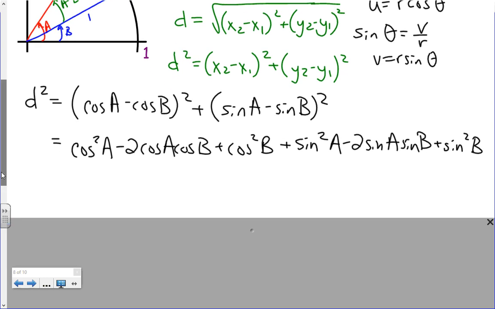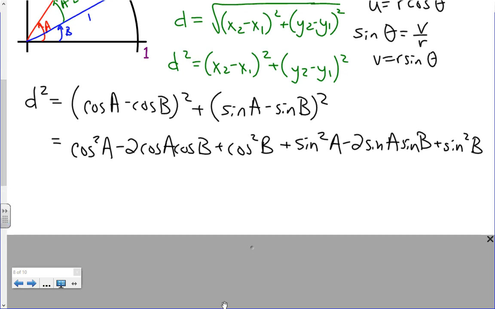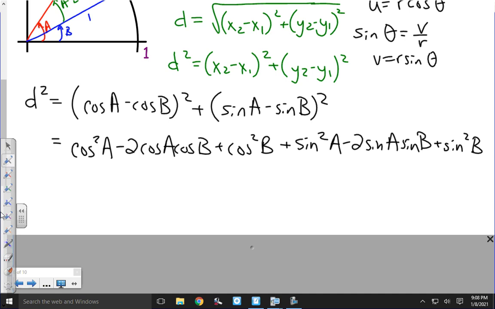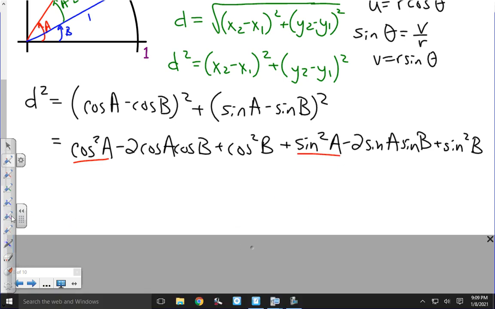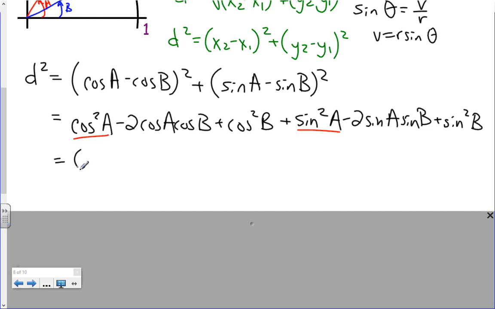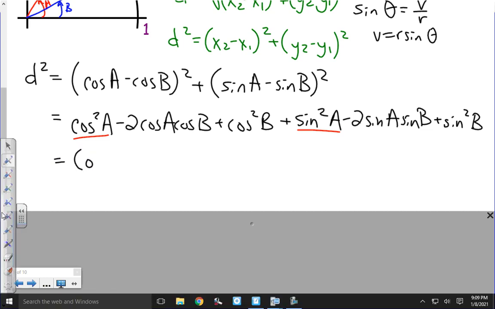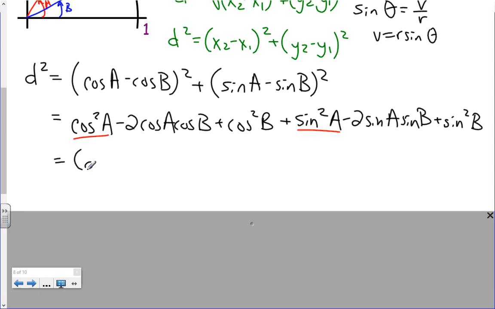All right, so let's reassociate these terms that I've got here. We've got cosine squares, we've got sine squares. So let's combine these this way. I've got a cosine squared of A and a sine squared of A. Let's put those two together first. So this is equal to, oops, it's a parenthesis, not a C there out front, cosine squared of A plus the sine squared of A. And I think you might see why I wanted to combine those two, because hopefully that's refreshing our memory of a property we've seen, cosine squared plus sine squared. That looks like a Pythagorean property we've talked about.